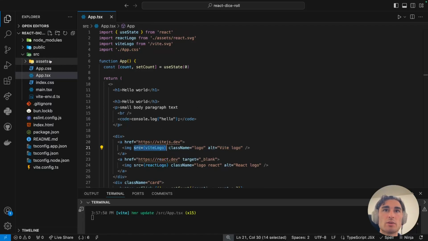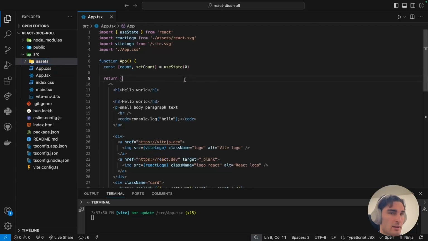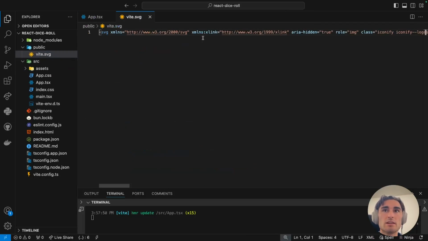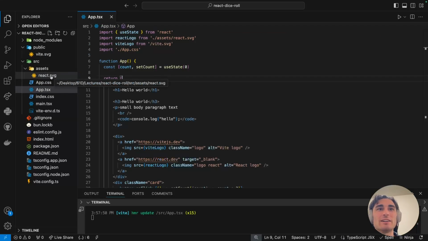So in this case, we have this vite.svg. I think it's in assets. Is it in assets? Where is it? Vite.svg. Okay, so this is an SVG, but for example, React is also an SVG. So it's programmatic, but you can imagine we could have a PNG file. But regardless, this is local in our project.